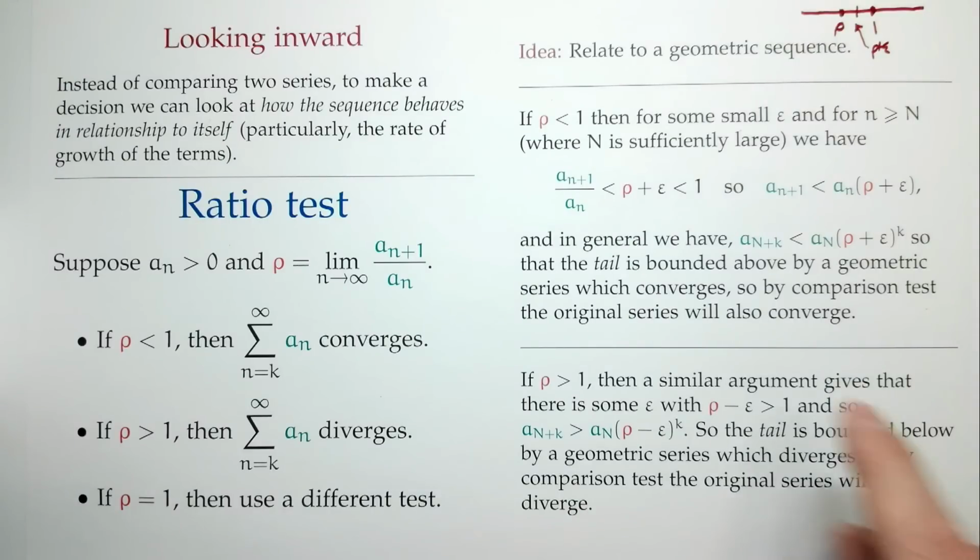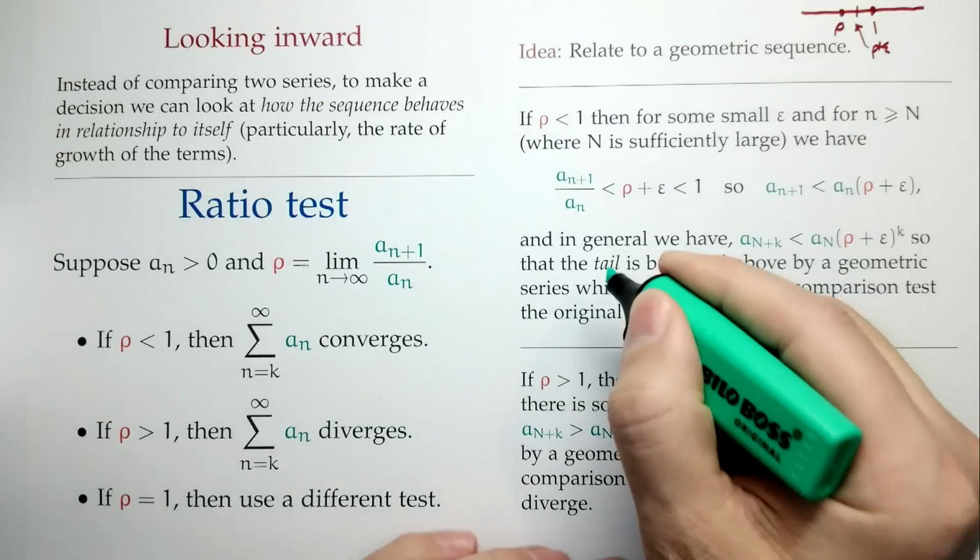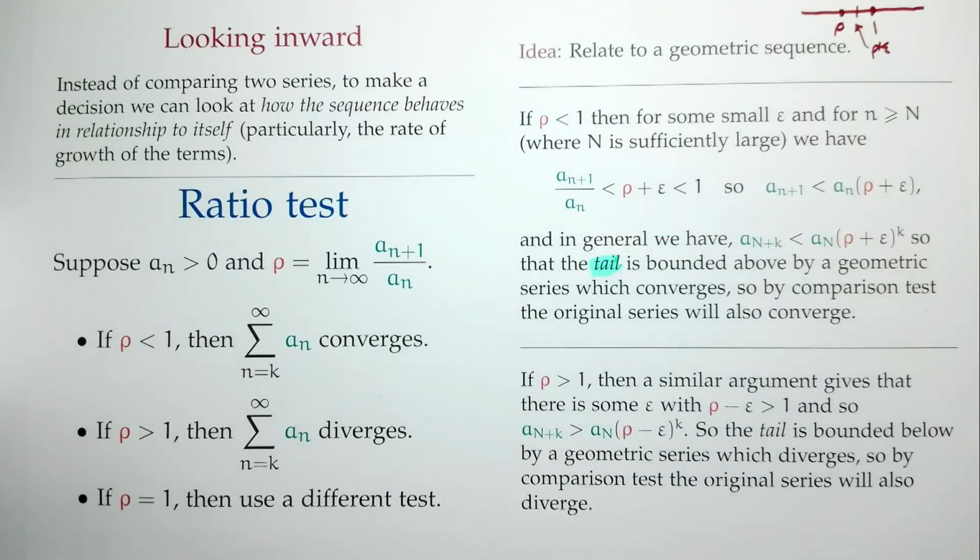Well, what is that? That says, look at the tail. And remember, the tail is going to tell the tale about convergence. So the tail here is going to behave in a geometric sense. Now, it's not exactly geometric, but it's bounded by something geometric. And so we can run a comparison test and say, since the end of the series, the hard part, is bounded by something geometric, the sum is going to converge.